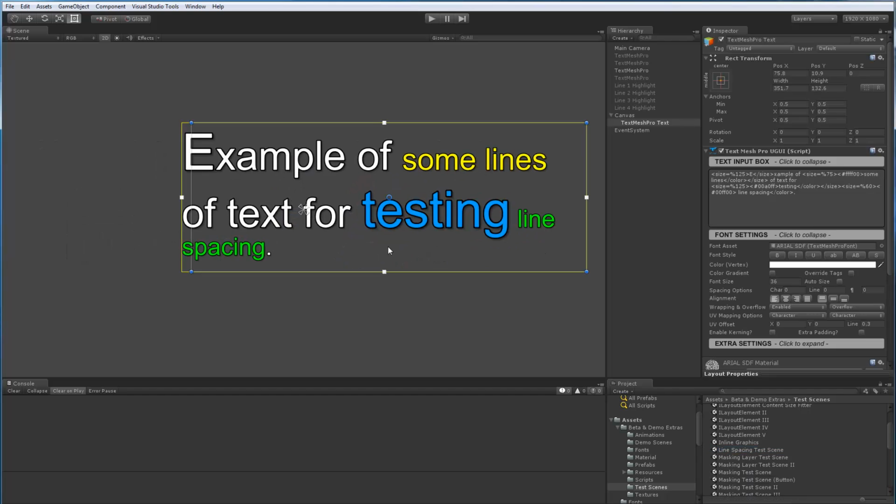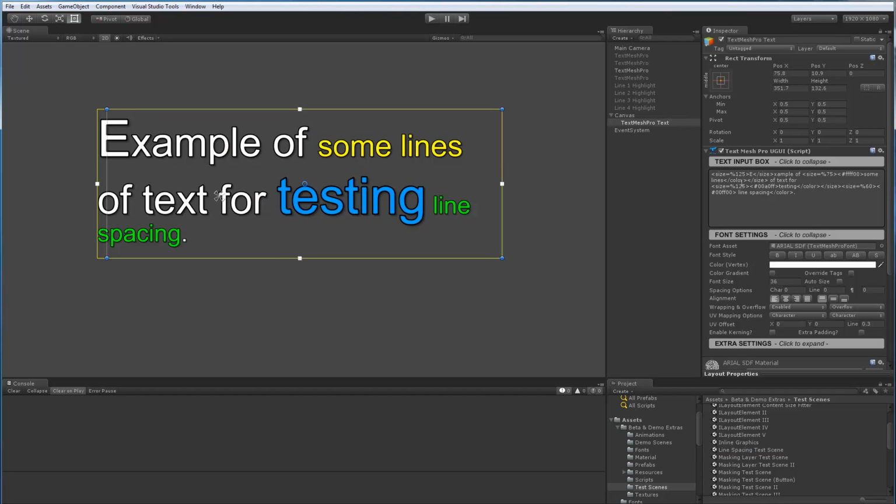So here we can see a text object that is using different size tags. As I change the word wrap, we can see it nicely here. You can see that the spacing between lines here is much narrower than up there. By default, this is the proportional line spacing, which is the way it should be done in word processors and whatever.